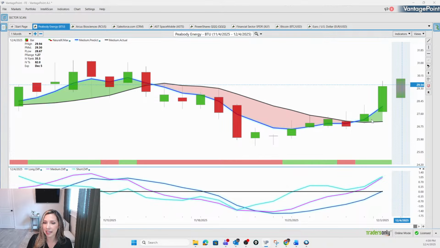So if we see that here, we can take a look from our entry possible point to 29, right around 29.51 right there, and we've got a really nice potentially bullish move. Now that's where it ended. It did spike a little higher as well during the day, but in 3 days, an almost 9% move. That's the power of artificial intelligence here.